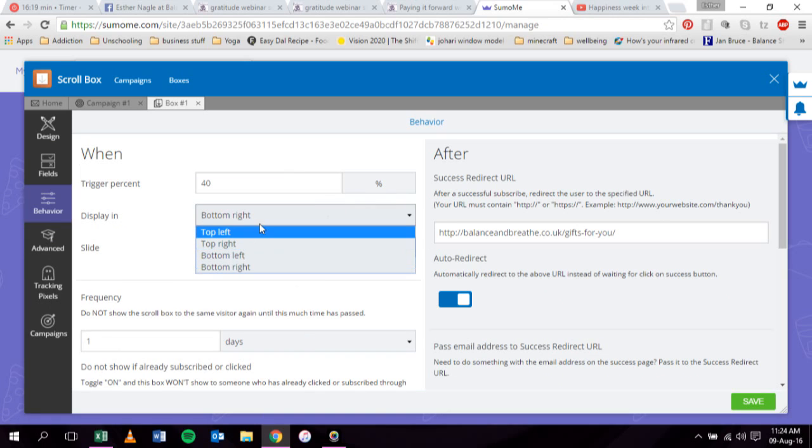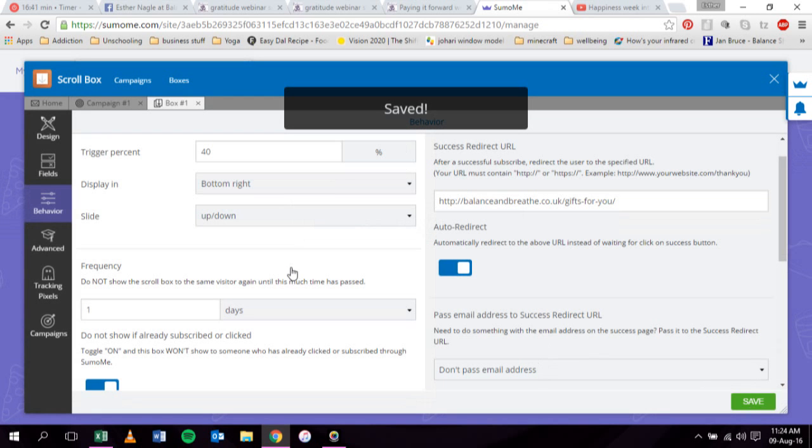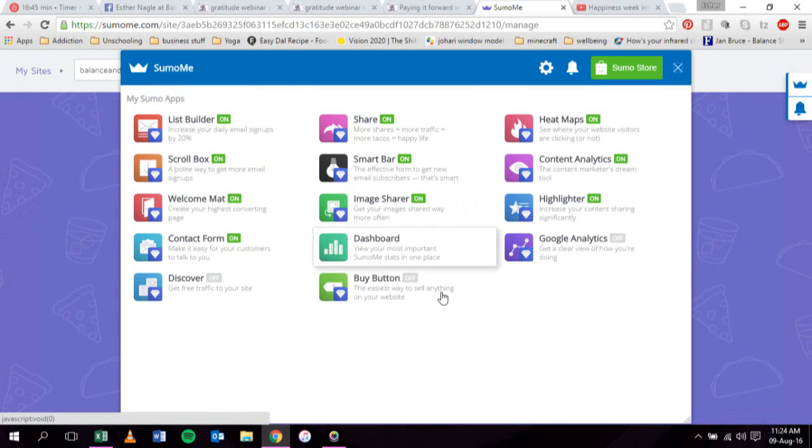You can set it where you like, and after they've read 40% of the page, if they still haven't signed up, that pops up, and you can ask them again if they'd like to join your mailing list. Again, this can be customized. You can link them to a particular page if you want to, in much the same way as previous things.